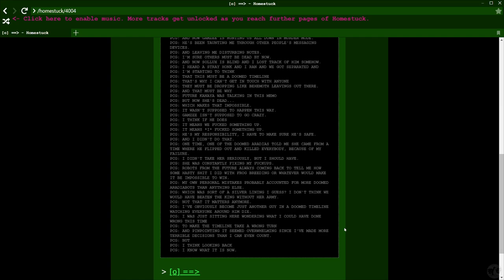One time, one of the doomed Aradias told me she came from a time where he flipped out and killed everybody because of my failure. I didn't take her seriously, but I should have. She was constantly fixing my screw-ups. Robots from the future were coming back to tell me how some hasty stuff I did with frog breeding would make it impossible to win. My own personal mistakes probably counted for more doomed Aradia bots than anything else. Which was sort of a silver lining, I guess. I don't think we would have beaten the king without her army. Not that it matters anymore.